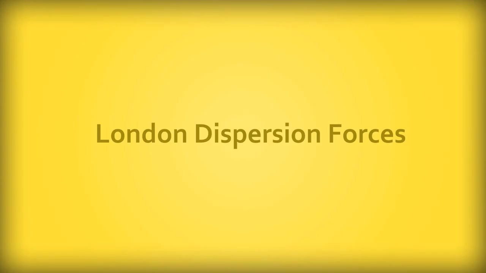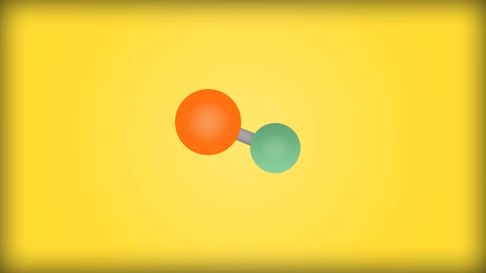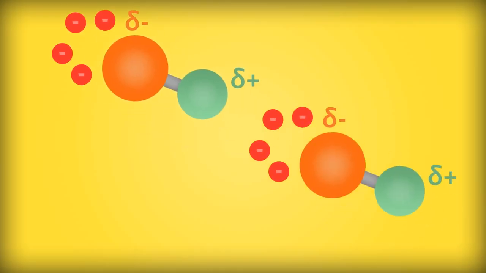The last force is London dispersion forces. To understand this, we need to remember that in a molecule, there are electrons constantly revolving around it, and there can be instants where most electrons are on one side, which would cause a partial negative charge, as well as a partial positive charge, to form. And this can happen to other molecules as well while this is happening, thus causing attraction between those other molecules with this molecule and forming a temporary bond.